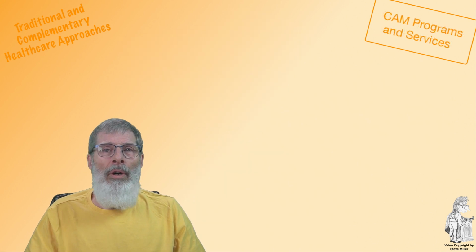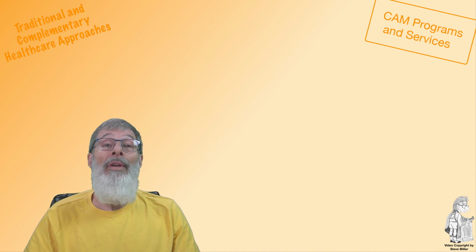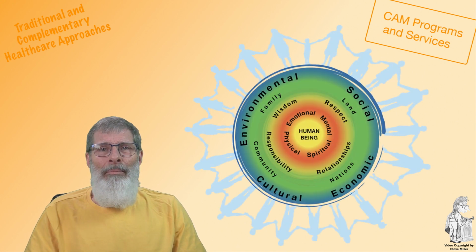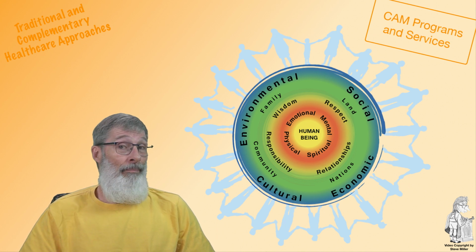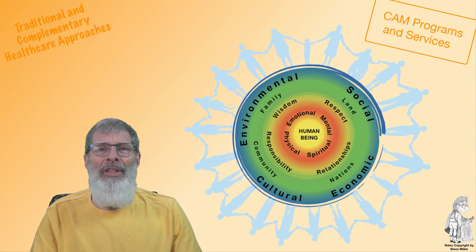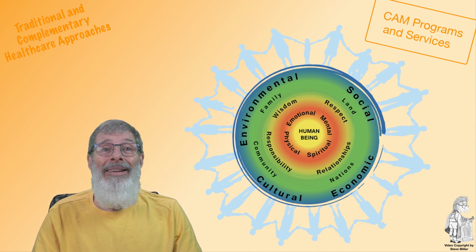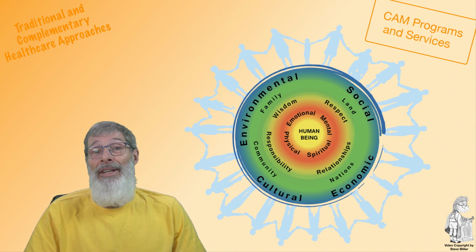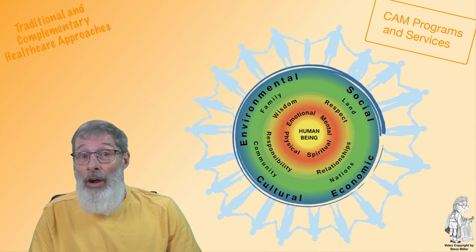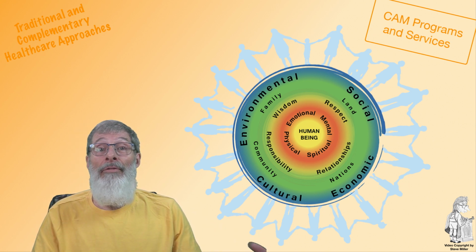We will now explore a variety of CAM programs and services, and we'll begin with Indigenous Healing. It's an example of one CAM. Indigenous Healing is a way of integrating health services available through our Canadian health system and using a unique Indigenous perspective that incorporates the 4 aspects of healthcare, and they are spiritual, emotional, intellectual, and physical health.